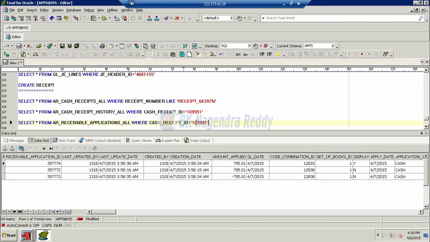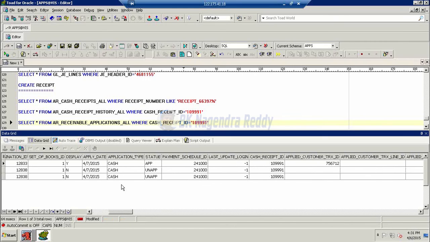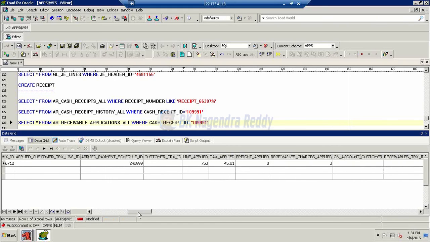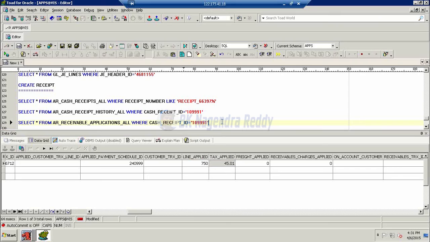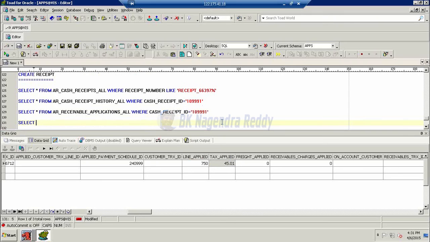Here it shows us the mode of amount we are going to choose. Cash, right? And how much amount? 750, and line 45 rupees is the tax amount.